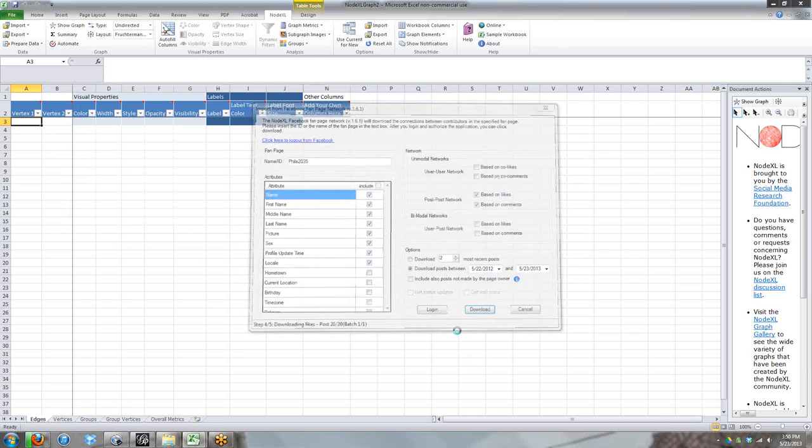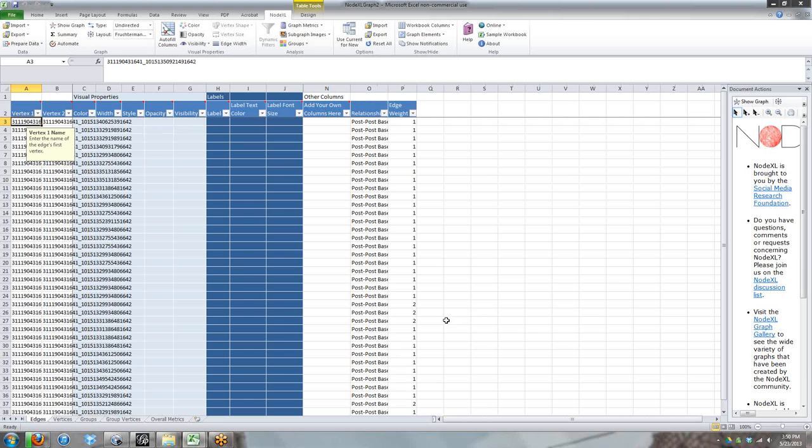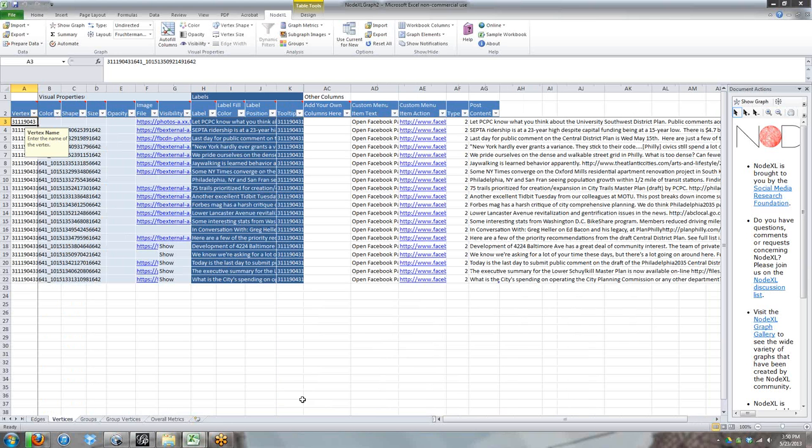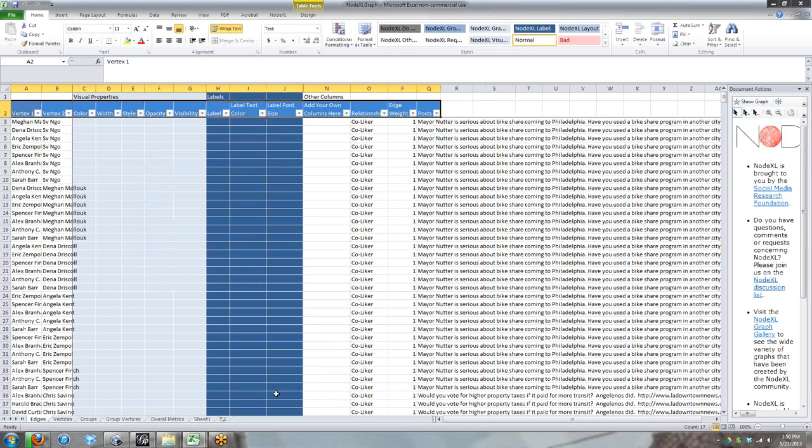Now we're going to use NodeXL just to extract the data, because the data is a little bit sensitive from the Facebook page. We have to use a tool. There are tools that you can use that plug into Facebook. They don't necessarily work very well with a fan page. They're better for groups. So this is what the finished product will look like.